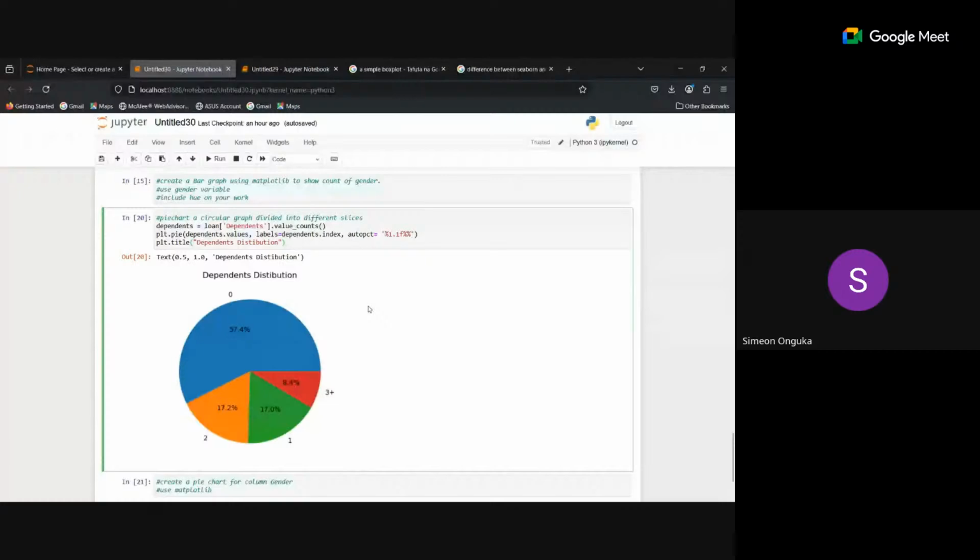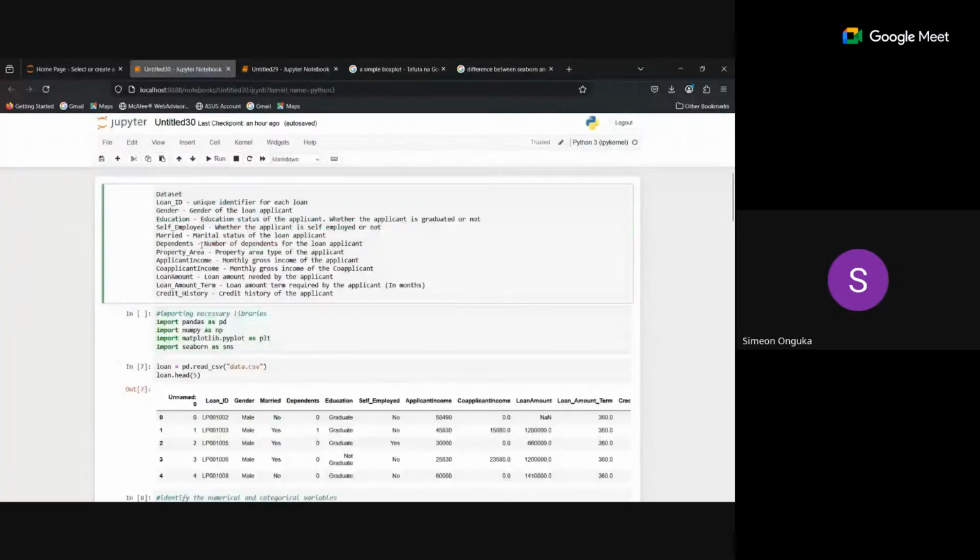So what we have done here is a visualization of a pie chart. It shows the distribution of dependence. Dependence over here, on this particular description, is the number of dependents for the loan applicant, right?